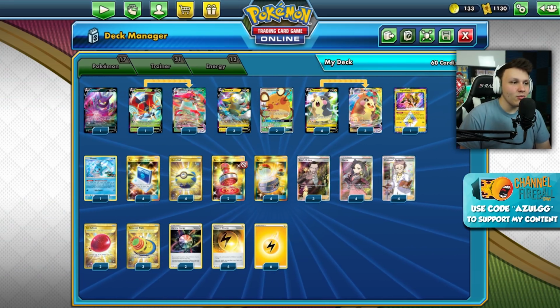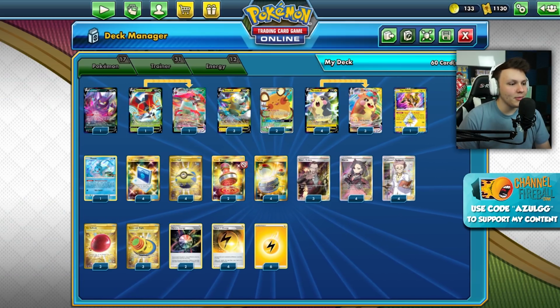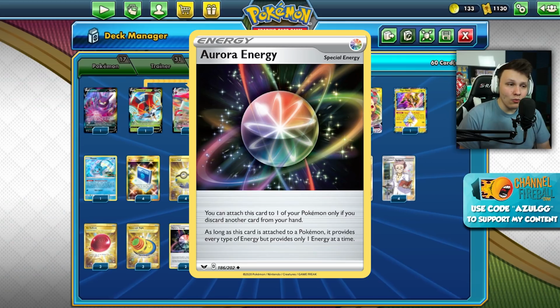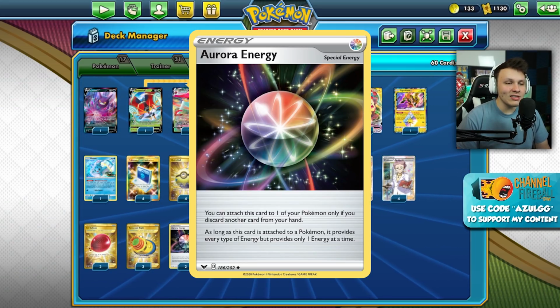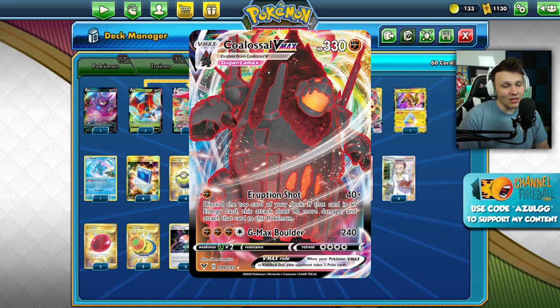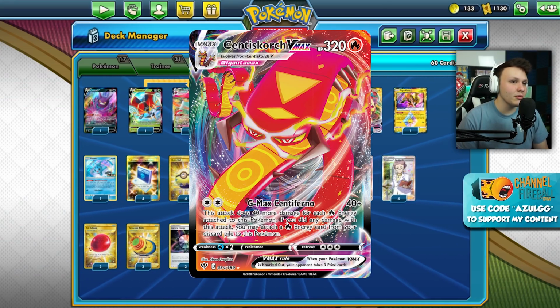Sometimes we get enough energy in play where Boltund becomes quite the threat. That happens now and then. We also play 2 Aurora Energy in the deck, so we can actually attack with the Orbeetle VMAX if we want to. Really good against stuff like Colossal, anything that's weak to grass, of course, but sometimes it just comes in clutch against something like even a Scorch. It can be really good.